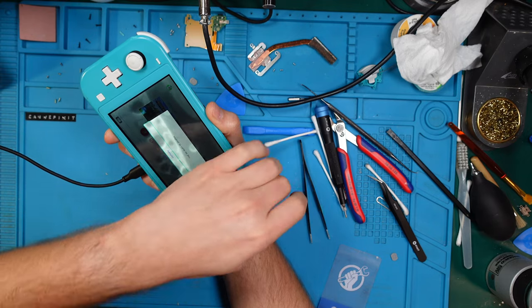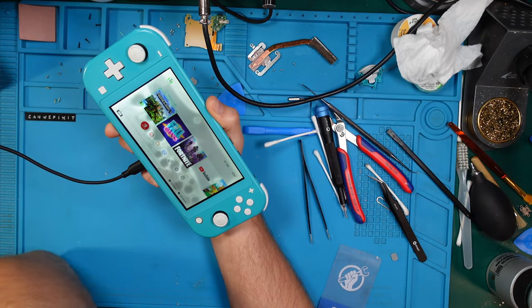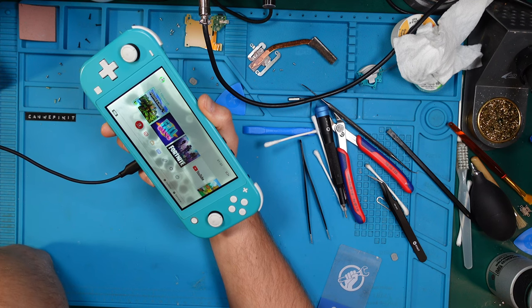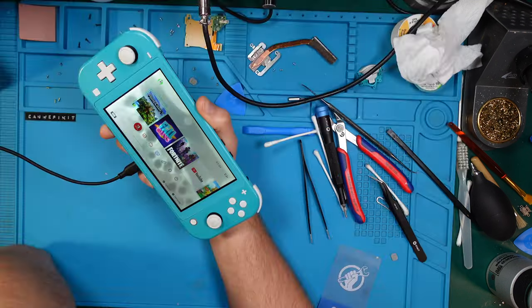Okay, there's no card, obviously. Yeah, I think I have to get a new screen for this device. So I think this will be a revisit.